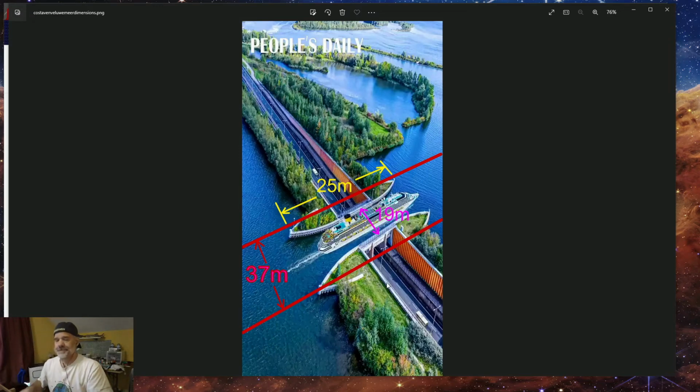So what am I saying? Use simple observational science when you guys are seeing images and videos from science or news channels. Okay, don't always believe it at first sight. This one didn't take me long to say there's something wrong, and it only took me about 10 minutes to do all of this work.